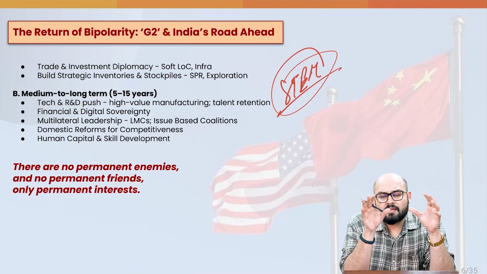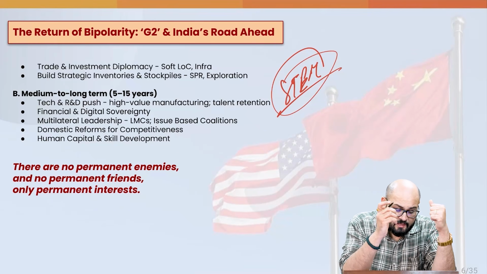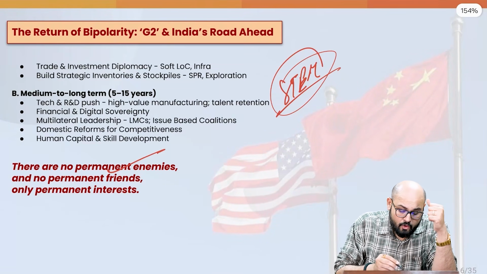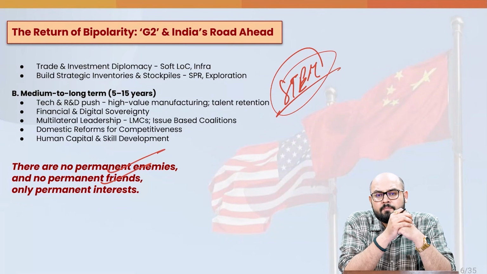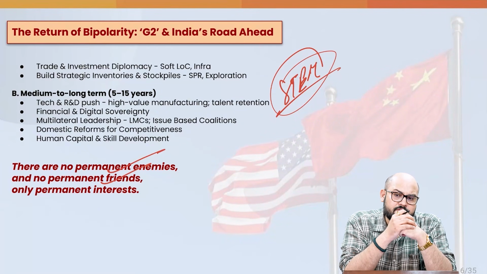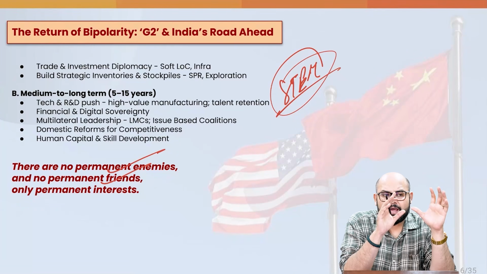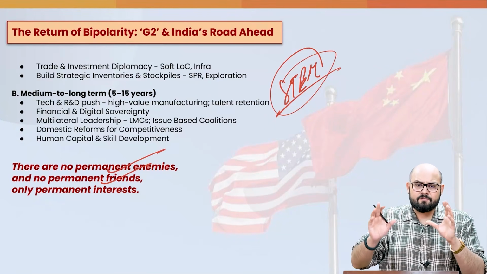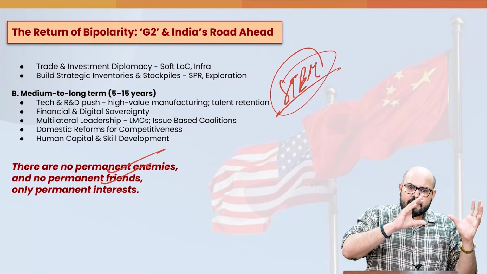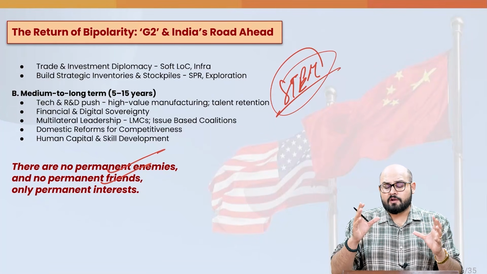And also what we'll have to understand is, as famously said by Lord Palmerston, that there are no permanent enemies, no permanent friends, only permanent interests. That is what even the US has followed. And that is what even the former Secretary of State, Henry Kissinger, used to say, that America has no permanent friends or enemies. It only has permanent interest. So we don't have that kind of selfish mentality. But again, India is gaining that realism in its foreign policy approach.